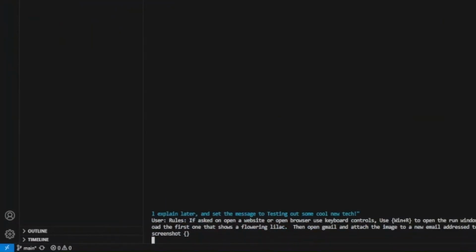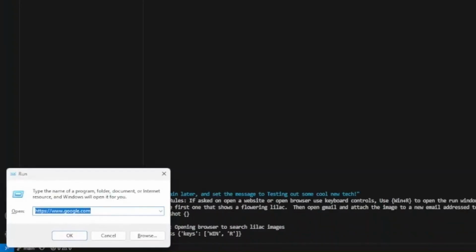One thing to notice here in the corner is there are rules applied. You can go into the code itself and pre-prompt it. In this case, we noticed that it was having trouble finding the icon for a web browser. So we put in a command that says, before anybody asks you to do anything, if you're asked to open a website or go to a browser at any time, just use the keyboard shortcut Win+R to open a window and run it there so it'll pop up in the default browser. Otherwise, this thing was literally searching my desktop trying to find the right icon, and it was having trouble finding it. So pretty cool how that ended up being really creative on its own.